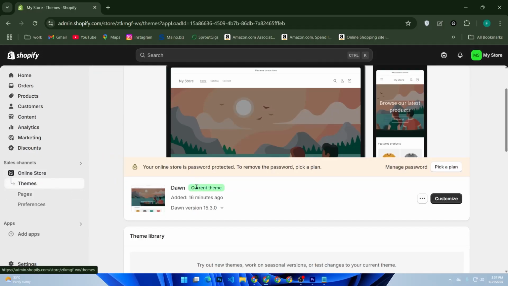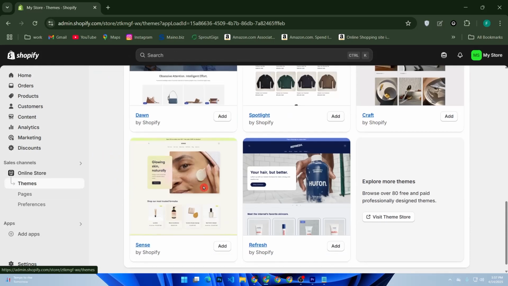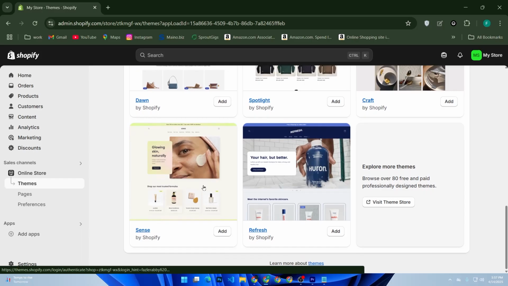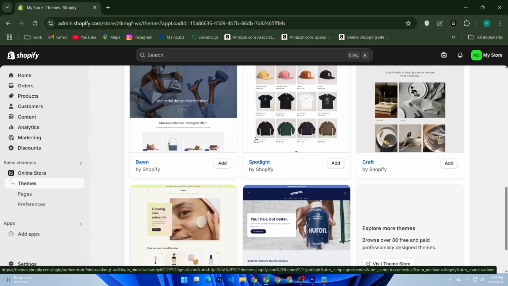Shopify gives you free themes by default, but for fashion stores, you might want clean visual styles. Check out free themes like Dawn, Minimalist, and Versatile Craft. Great for lifestyle brands, or explore paid themes like Impulse.